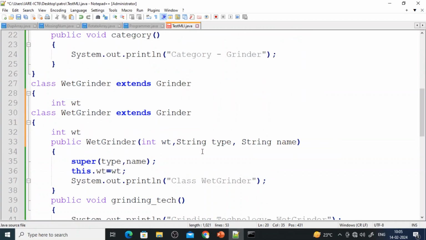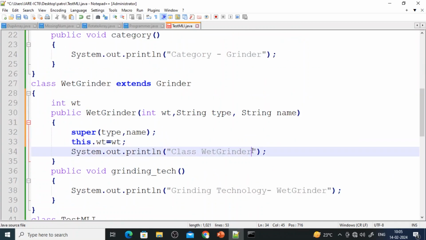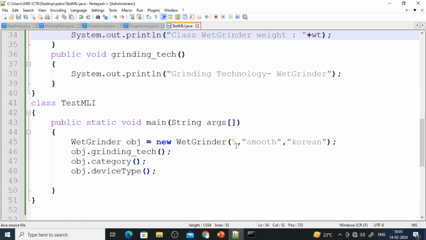Similarly, print the weight of the grinder, how much weight it can grind, plus weight. Here I am passing 5 kg. It is a smooth grinder and it is Korean made.